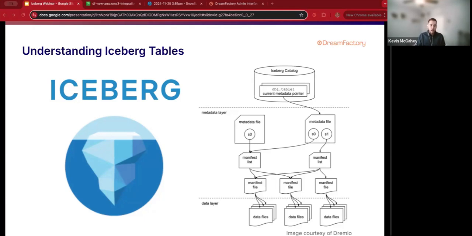In Iceberg's design, you have different layers. There's the metadata layer that sits atop and tells you what's in your data set, basically a big directory of all the files. Underneath that are the manifest files that map what's changed over time. And at the bottom, you have the actual data files, which store the records themselves. So by separating these layers, Iceberg makes it easy to track changes, update schemas, and read data efficiently.